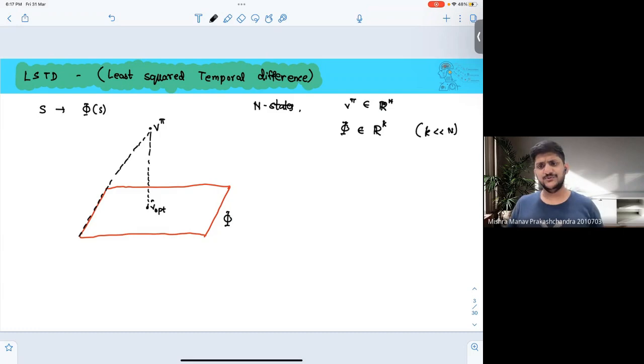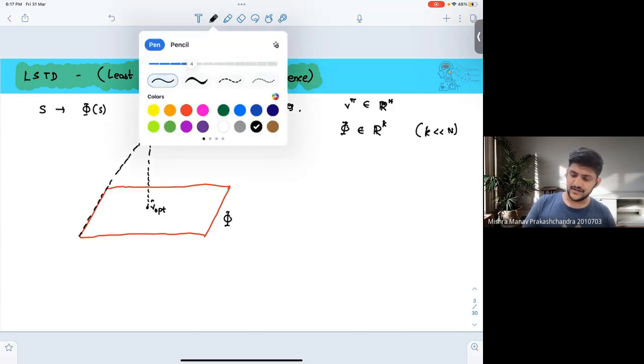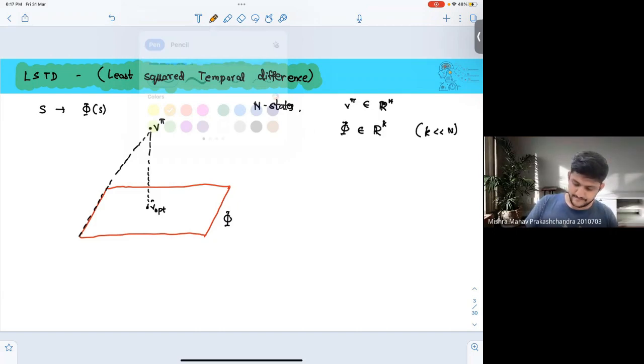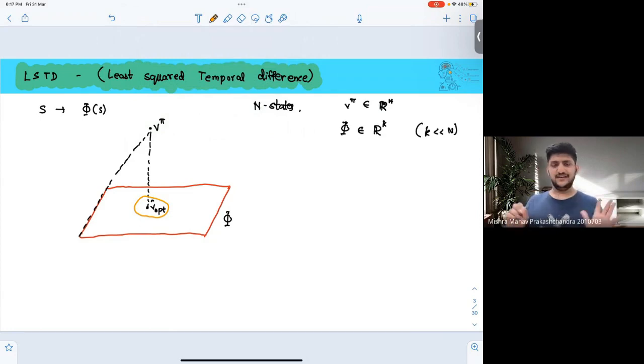But in practice, you don't really reach v opt because for that you need to perform the iterations for a very, very long number of steps. Ideally, you don't reach v opt, but let's say you reach some optimum near v opt. Okay, so if we reach within some optimum value with that, we say that we have converged, and we'll call it our v hat of star. Okay, so this is basically the optimum function that one would like to reach. Okay, so the way you start is you first define some arbitrary v naught in the phi space.